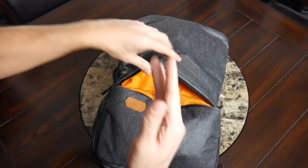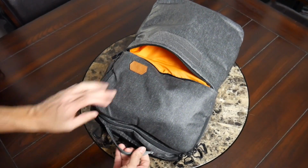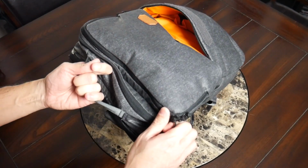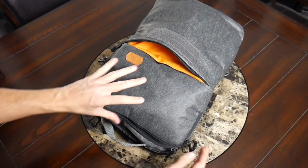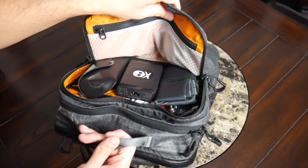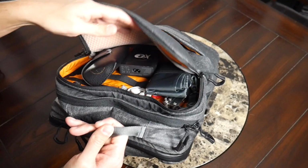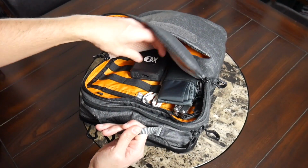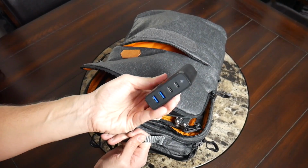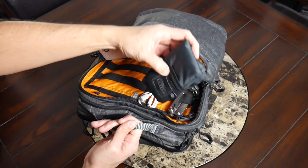So really like the simple internal organization offered here, as well as the space. And then above that, you have another quick access pocket that is lockable. And so you can open this up, and this offers a good amount of space if you just want to rest some items here. Kind of catches them very nicely. It's going to be great for something like sunglasses. I have my case and my sunglasses there. The USB-C hub that pairs with those cables I was showing. I have a packable blanket from Matador.